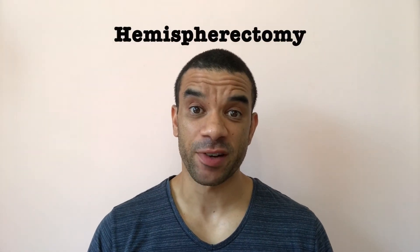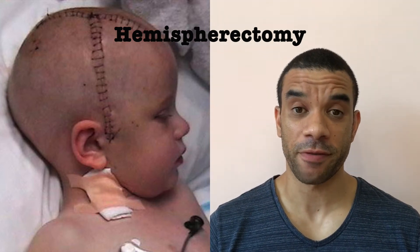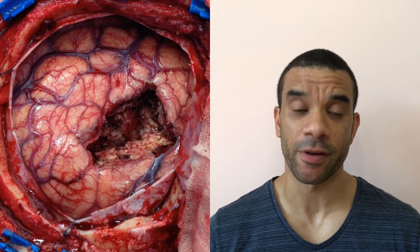The procedure is called a hemispherectomy, and what it is, is you literally cut out that side of the brain. The hemispherectomy has been performed in over 50 people and has been very successful. In almost all cases — 80 to 90% of cases — the seizures stop as a result of taking out that side of the brain. The doctors think that her brain would have started to rewire itself before the operation. She's now happily married. The only notable thing is that she's got limited movement in her left arm and a slight limp.